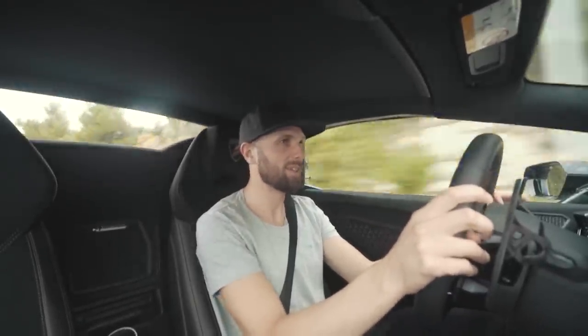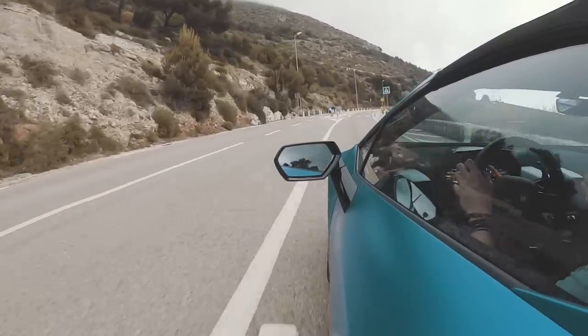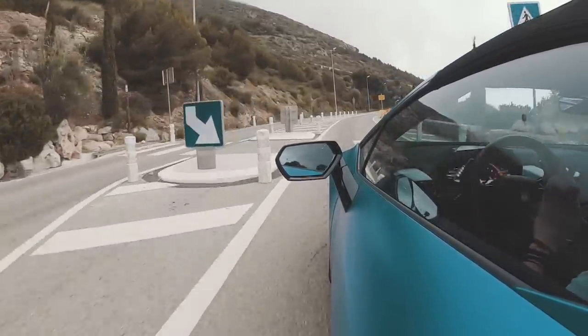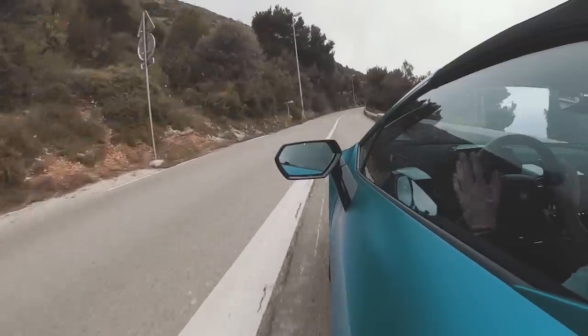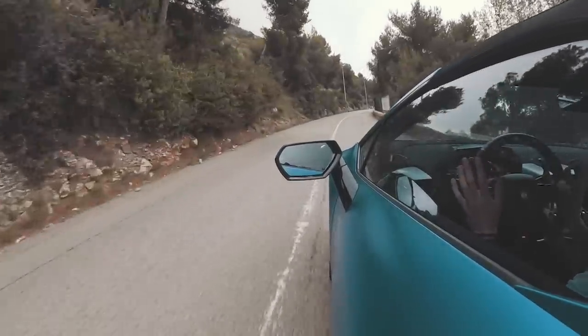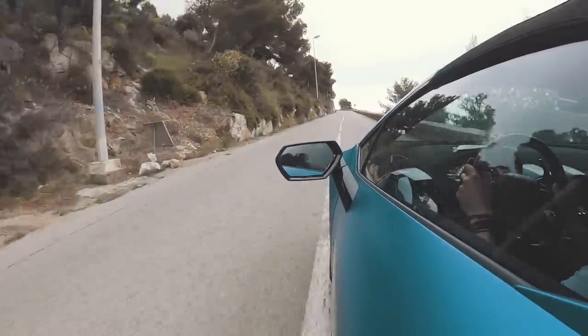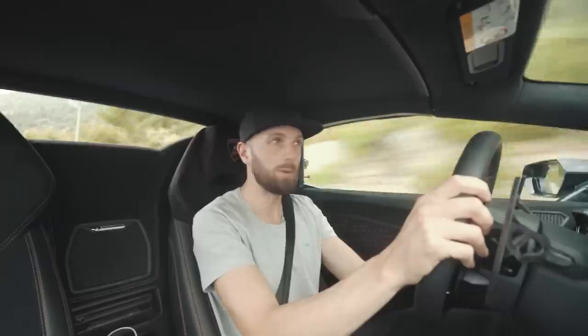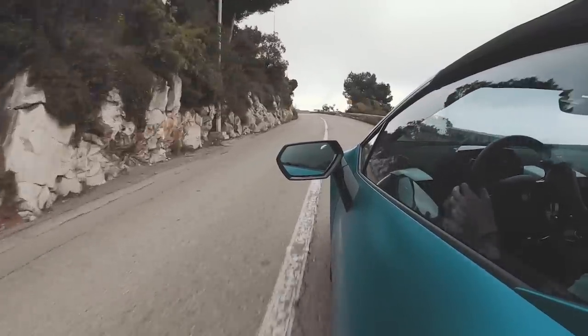Welcome inside the Performante Spyder, and it's now 1 day later. Let me explain. So what happened is, after I picked up the car, I jumped inside, it started raining like crazy. Windy, stormy, just terrible. So I thought I'd head back to the hotel, wait for a bit and then go film. However, I went back to the hotel, ate some fish, then proceeded to get some kind of food poisoning and spent the next half a day sat by the toilet, and it was just horrific.